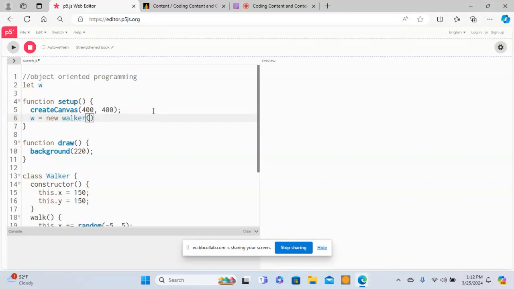This is the important bit. Once you make the class, you have to do this step of making W, or whatever alphabet you want to call it. This is called the instance of the class. And with the help of this W, we'll be able to use this class in draw.